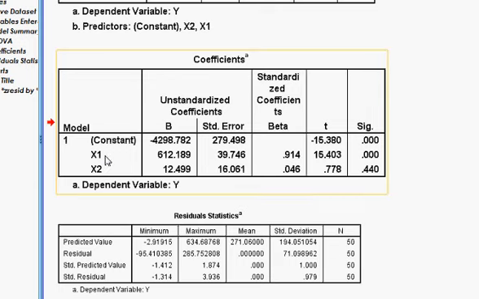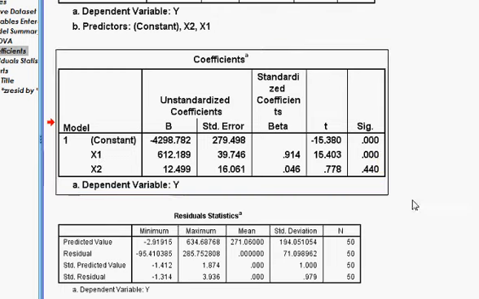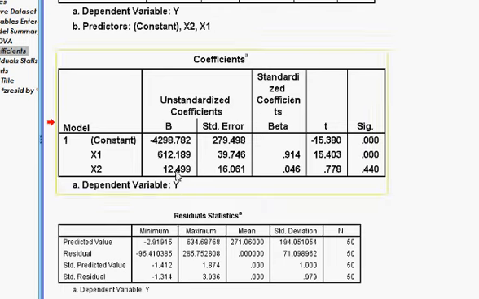Okay, here you can see we have two independent variables, and out of two you can see the first one, x1, the significant value is very small, less than 5%, meaning that x1 is a significant variable to explain our dependent variable, which is y.